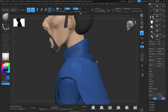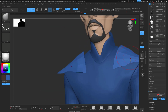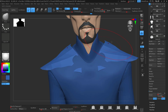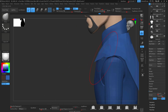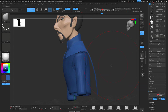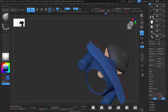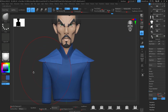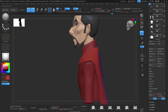Now I can use the move brush and move this. Like that. And this is probably way better than what I was doing before. Let's bring this closer. Closer like that. Okay. And let's bring this closer as well. Something like this. Let's make this red, just to give it the color of the cape.